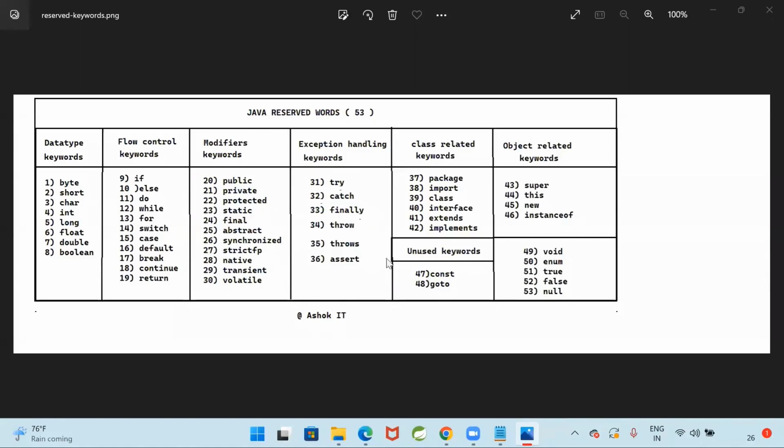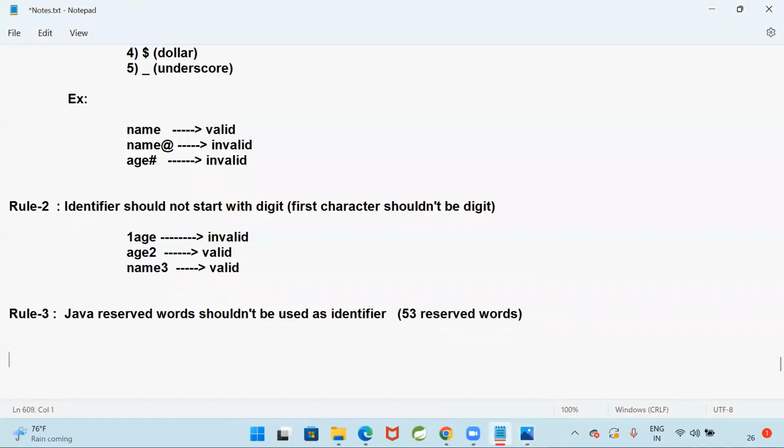So from these 53, we cannot use anything as an identifier. What I mean to say is, can I declare my variable like this? int byte = 20. Can I use byte as a variable name? Variable name is nothing but an identifier.